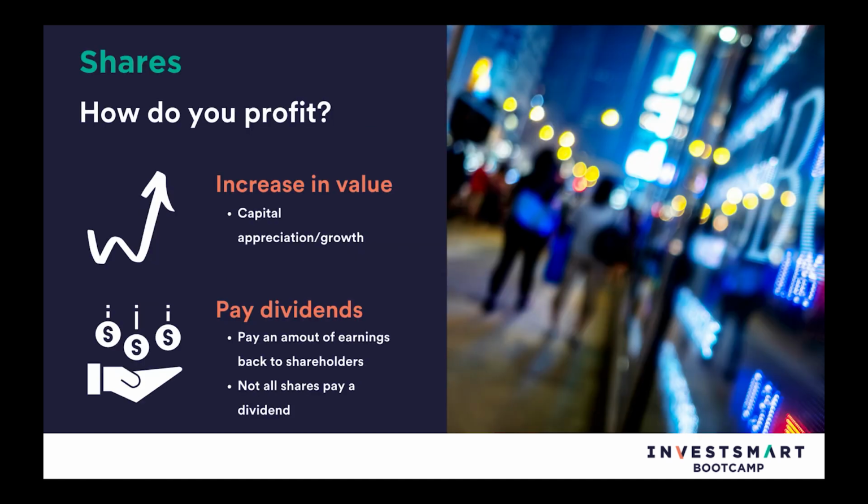So with shares, as it's covered off in the bootcamp content, you are looking for an increase in value. So that's if you buy it at a lower price and then you sell it at a higher price later. That's basically one way to profit, and we call that capital appreciation or capital growth. But they also pay dividends. So they pay out a percentage of the earnings that the company makes, and they pay it back to the shareholders. Not all of the shares, though, pay a dividend. Some decide to keep it and retain the earnings and usually use it to grow the company or maybe spend it on research, for example.